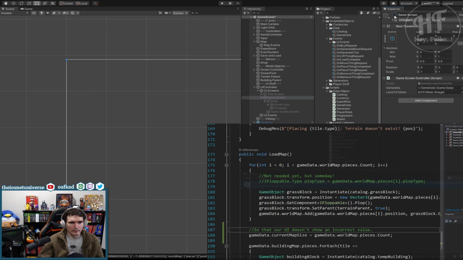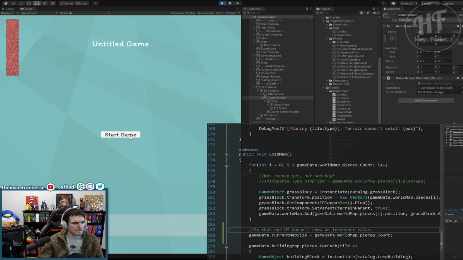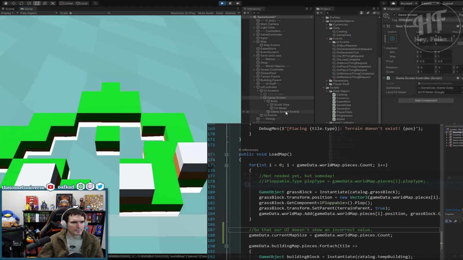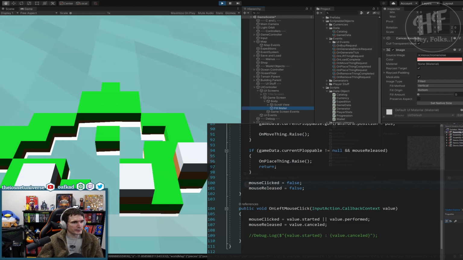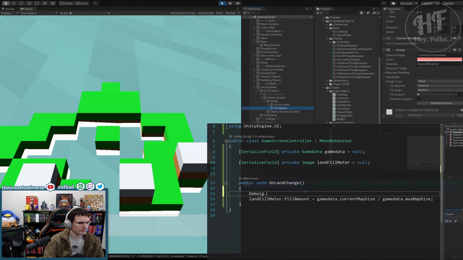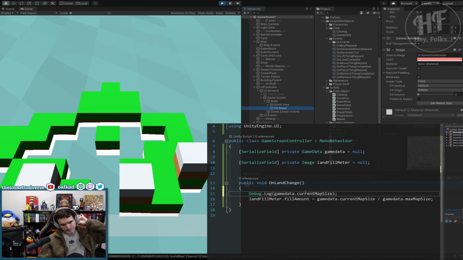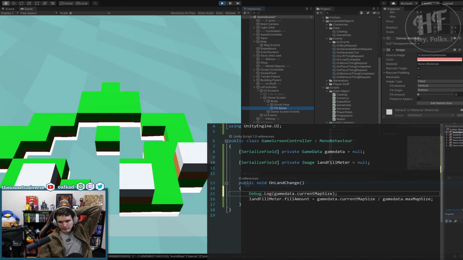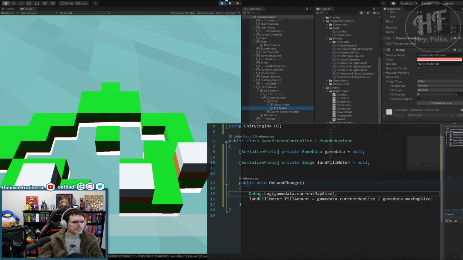Oh. Once I set it up properly. Fill amount 0. So obviously it wasn't going to work first try, but I was optimistic. It's possible that because these are both integers... No, I can't see why that would be a problem. But we'll find out.